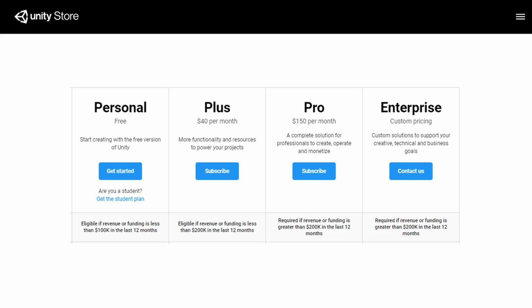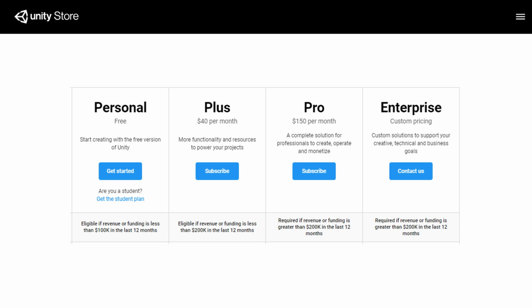Next, let's talk a little bit about pricing. That is actually something that many people ignore, but I think it's really important to think about this. So Unity will give you their engine for free, given that you are not making more than $100,000 a year off any product created in Unity. So if you make less than $100,000 a year, you don't need to pay them a dime, and you can use the software as much as you want. The moment you make more than $100,000, they want you to upgrade to their Plus program, which is basically $40 a month. And when you make more than $200,000, you have to pay $150 a month.